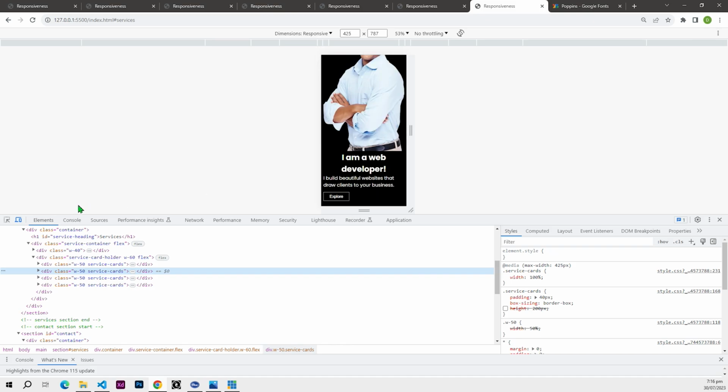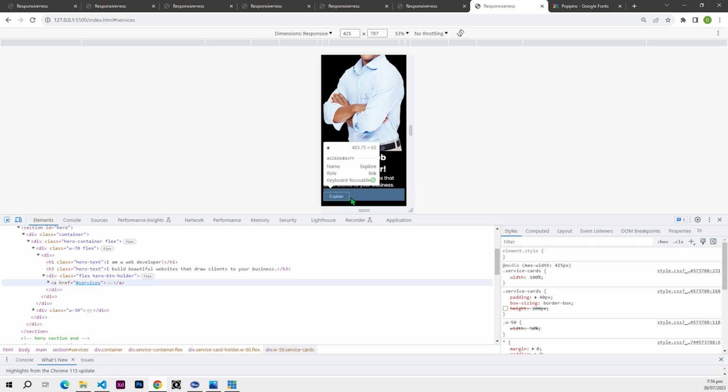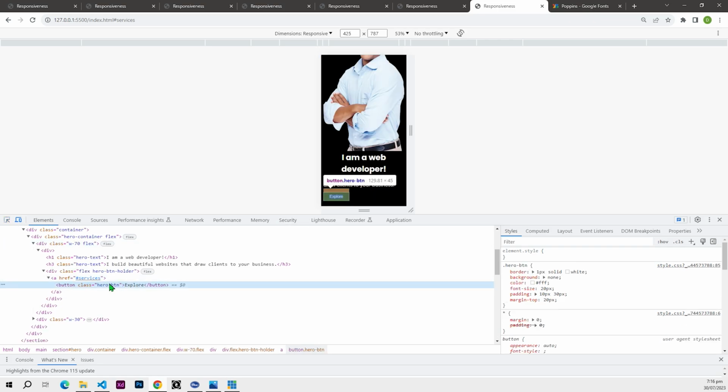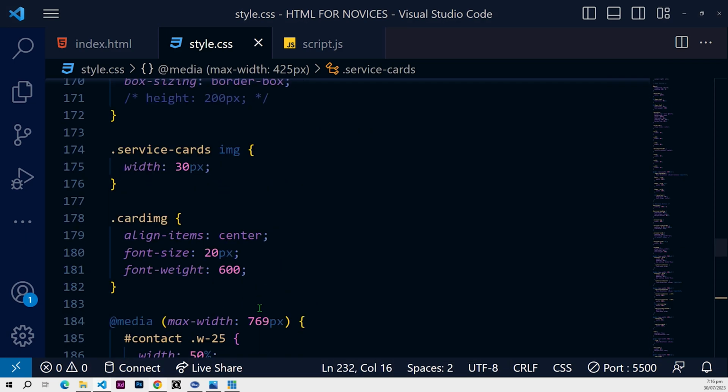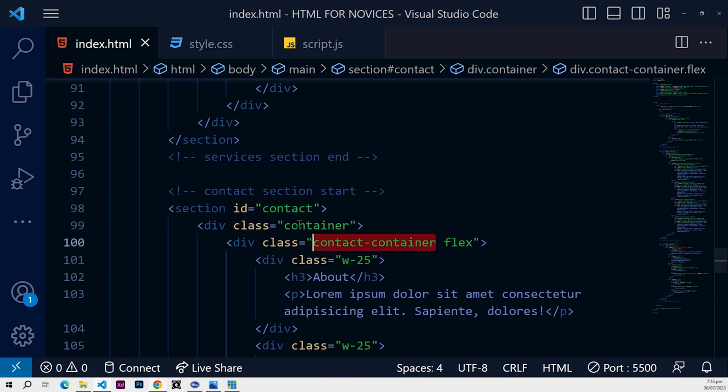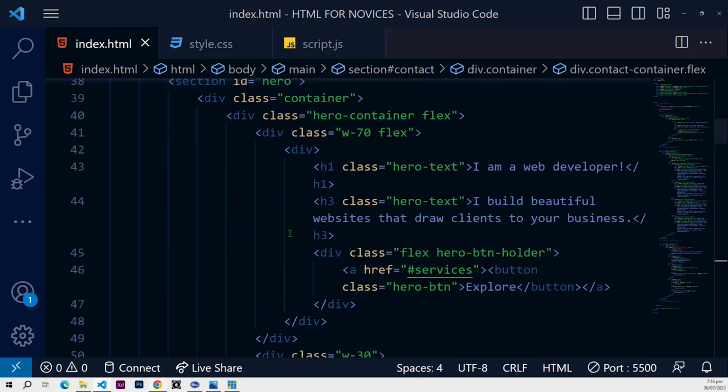So basically, hero button, right? No, what is left is that I styled the hero button to be in the center.